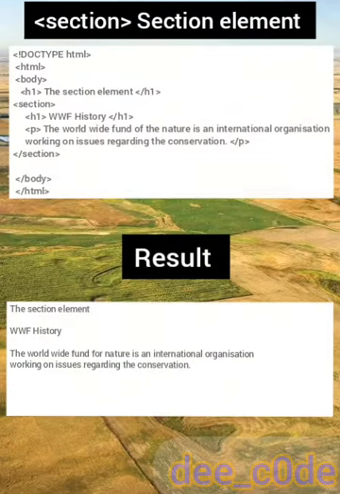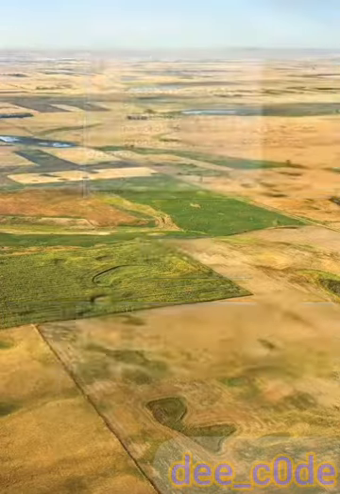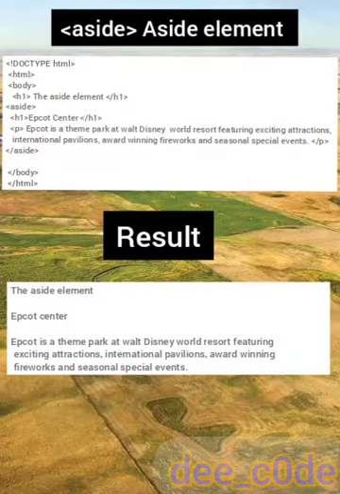Section element: you may decide to have 4 or 5 sections in a page, so with section elements, it makes it easier. Aside element is also useful when you want to have a particular content at a particular side. So it depends on where you want to put it. That's the function of aside elements too.